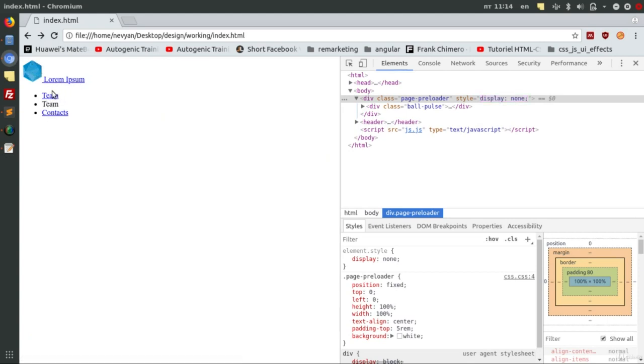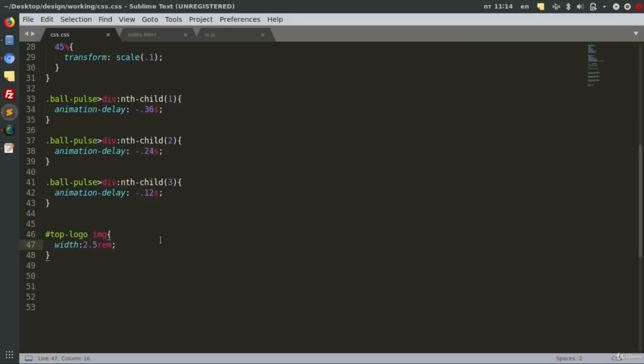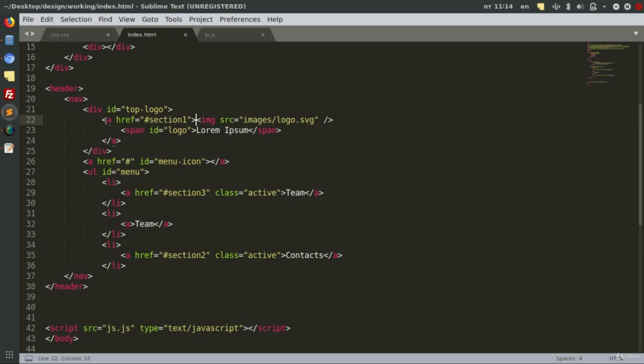So we would like this text to appear in the middle of this logo, so we'll be using a flex attribute for this, and we'll be targeting the top logo once again. We'll be targeting, actually it's the a href, because inside of this A we have those two elements, the image and the span, and we would like to align exactly those two.